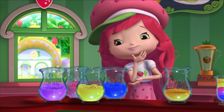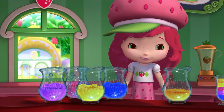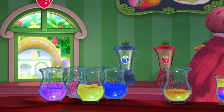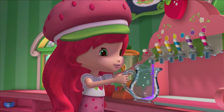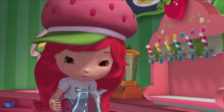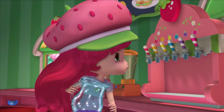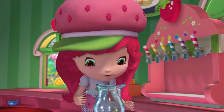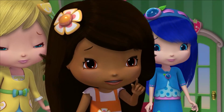Wait. Something's missing. I forgot my very favorite flavor, strawberry. Okay, quick, gotta make a strawberry smoothie fast. What? This is supposed to be strawberry. Lemon? This isn't the lemon spout. Isn't that the orange spout?